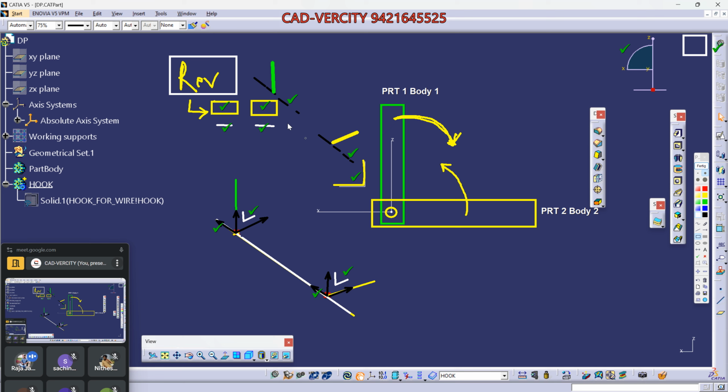Will you be able to select these planes and the lines for the revolve command? Will you be able to select the planes and the axis of rotation in this revolve command? Yes or no?